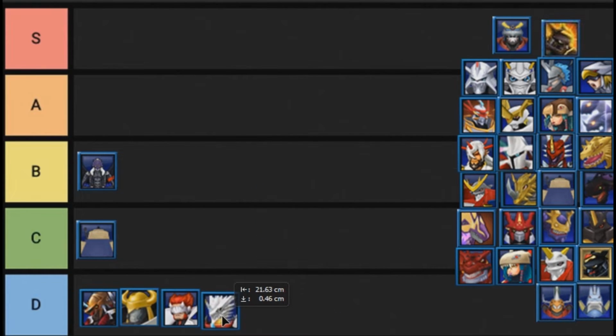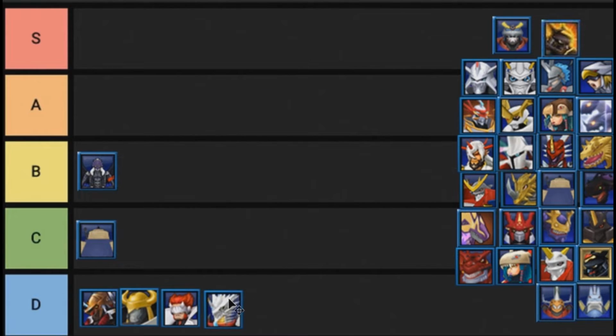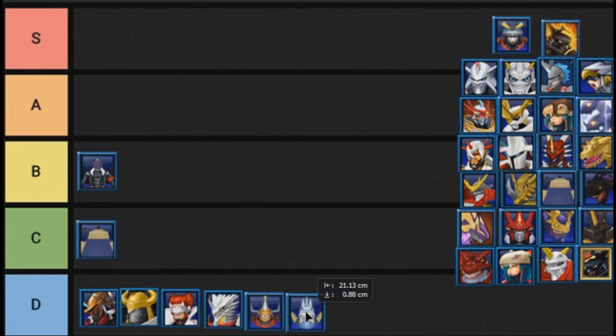He's a similar situation, except he straight up needs money because his burst mode item is 69 crown. This is a 70 tier Digimon for an S plus data type Digimon, which is just bad. As I said, data Digimons are bad, so yeah, not great. Definitely D tier. Next Kaiser Greymon and Makan, once again still remaining in the worst tier.